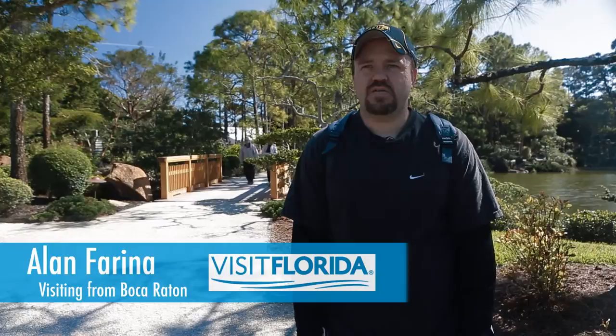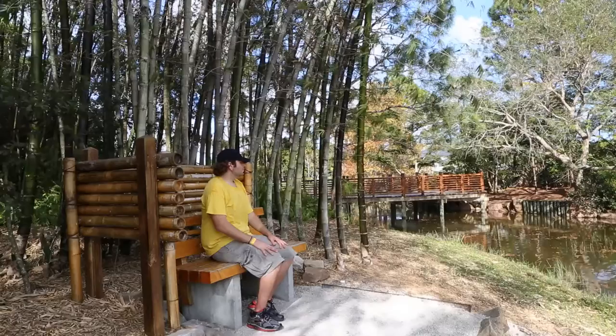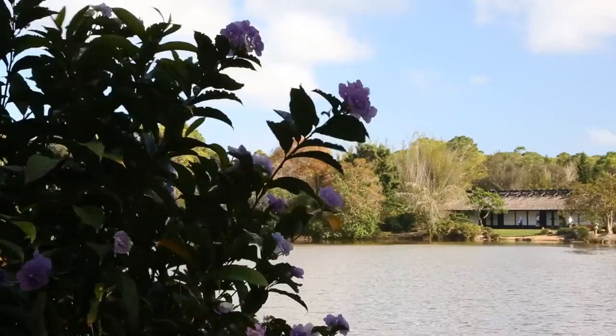I actually come here every week. I take my son here. It's a beautiful environment out of the city — nature, flowers. They have some good stairs for exercise for him. I don't get a lot of time just to sit back and relax as well, so this opportunity is just a chance to unwind, to free my mind, to reflect, and I leave here with a greater sense of calm than before when I came in.